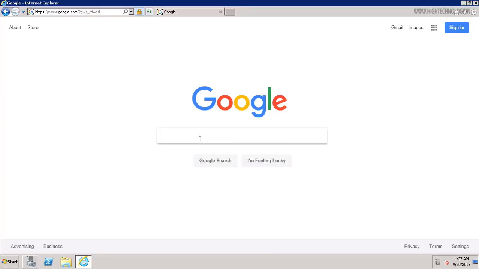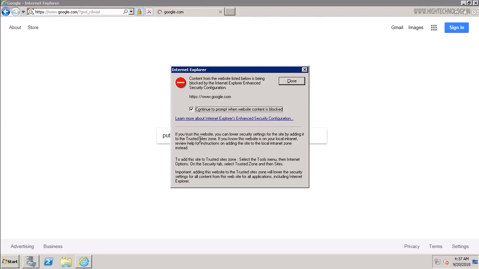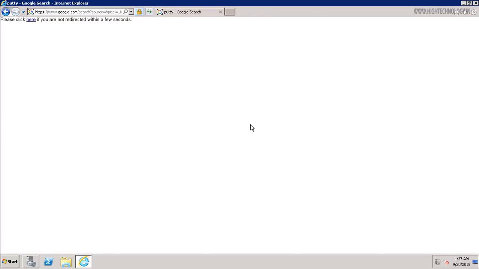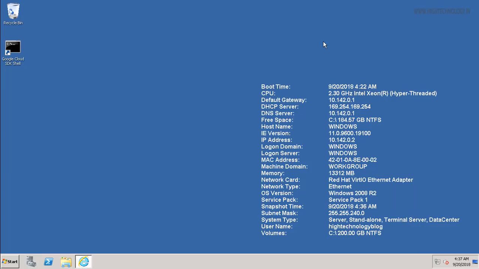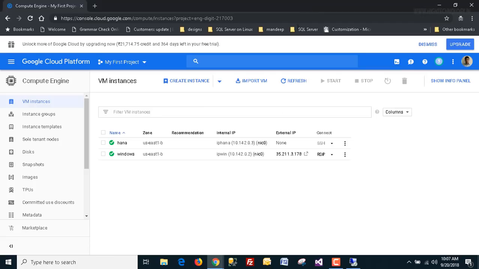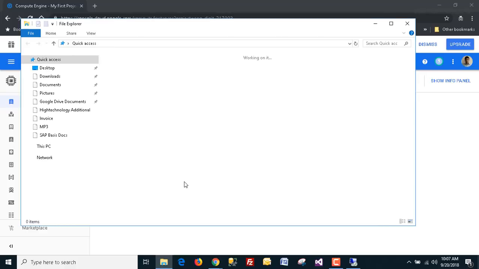First of all, let's download PuTTY. Okay, this is an issue with Internet Explorer on servers, so let's download the Google Chrome installer on your system. I think I have it.